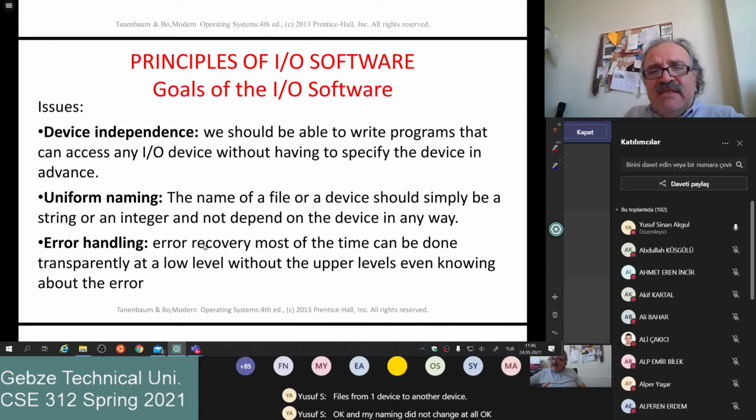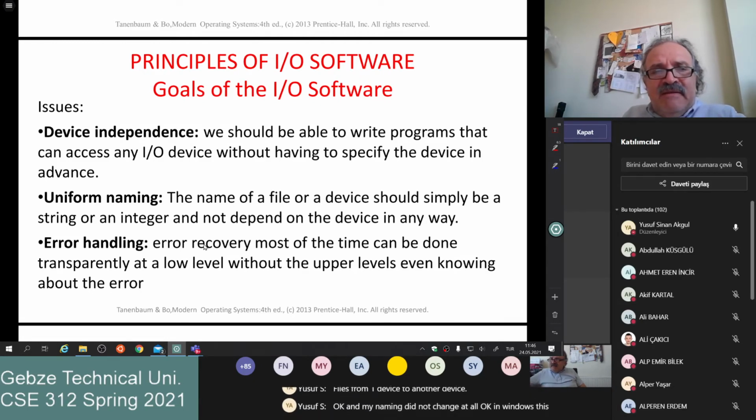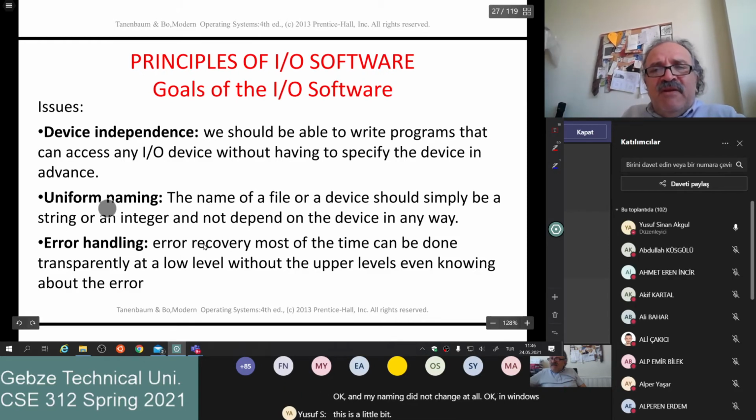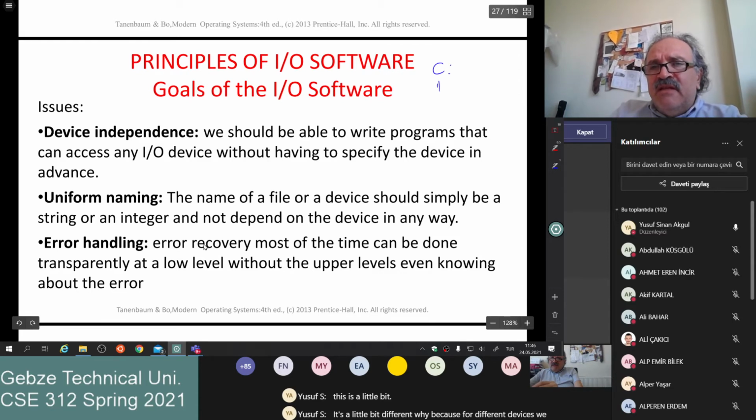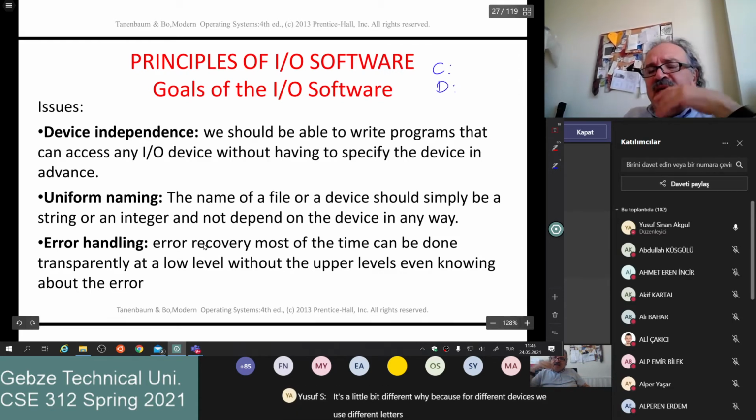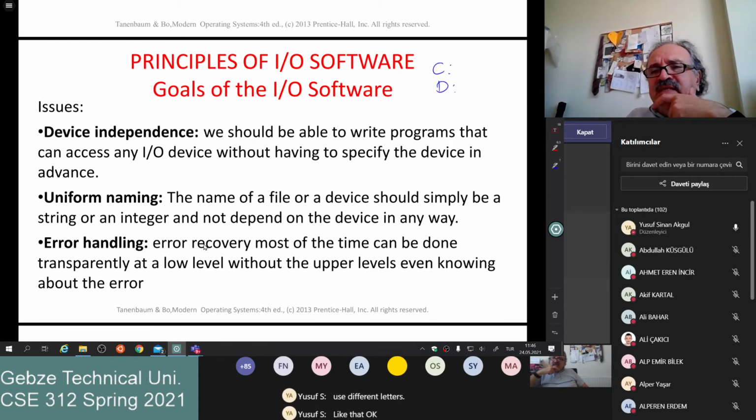In Windows, this is a little bit different. Why? Because for different devices we use different letters. C is a specific device, D is another device.